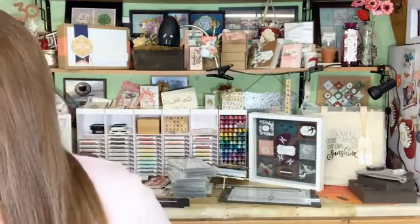And then demonstrators can pre-order a new product today. I don't think I'm allowed to show the flyer, so I'm not going to show it, but I'll just tell you about it. It's called Curvy Celebrations. If you're not a Stampin' Up demonstrator, you can order it November 3rd, and then it ends January 4th. 2 of the products will be in our January to June mini catalog, and 2 are exclusive only until January 4th, and then they're gone forever.